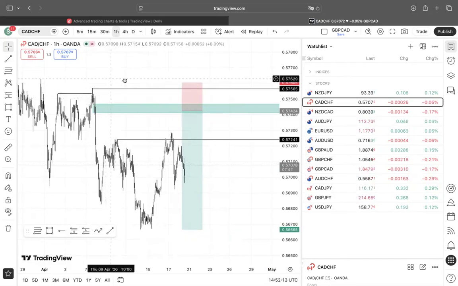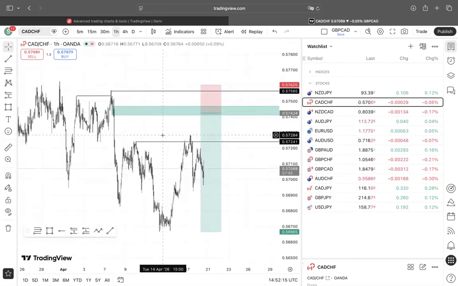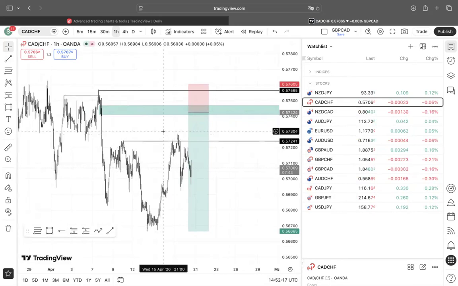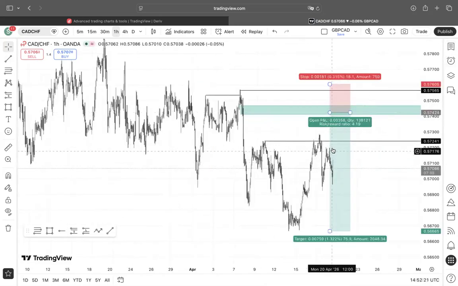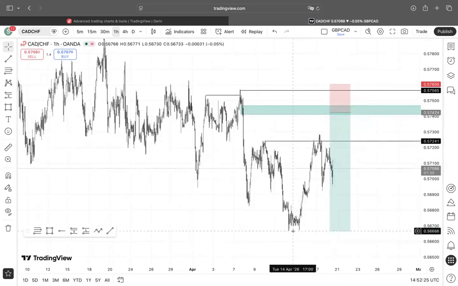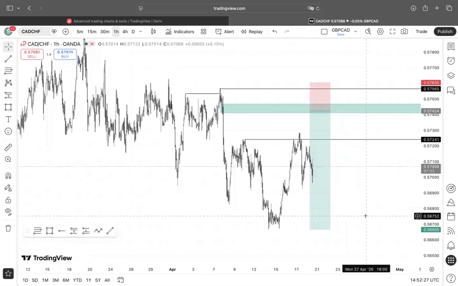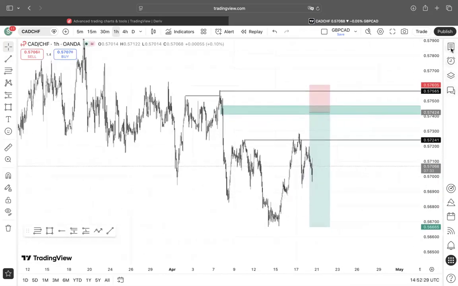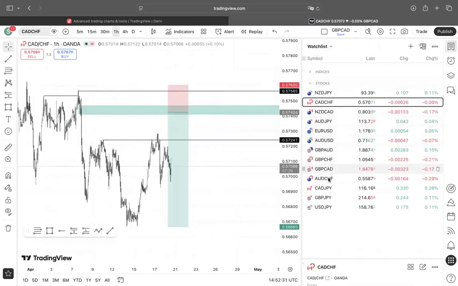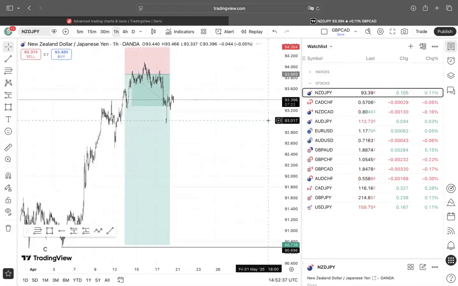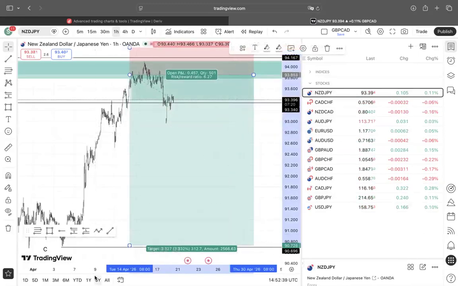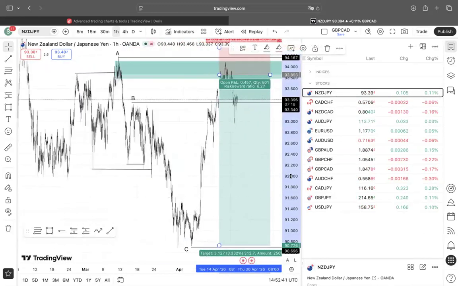Remember, you need to have a valid confirmation before you can enter any trade, so you have to start looking for entry confirmations. Once price gets here, wait for your entry and then enter with here as your target. Okay, so those are the two pairs that I'm waiting for. NZDJPY, we're still holding. So we see what happens, but for now, we're still in profit.